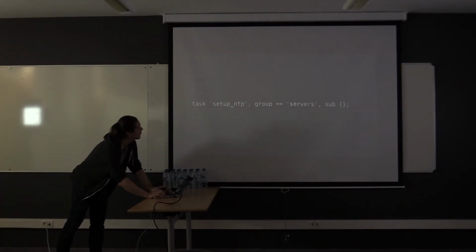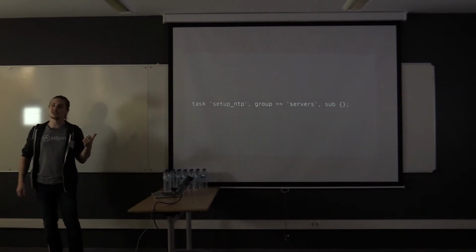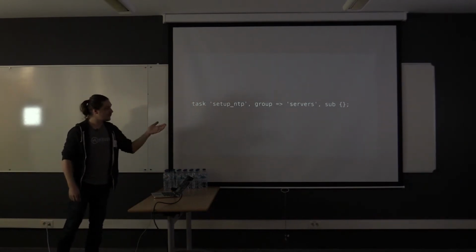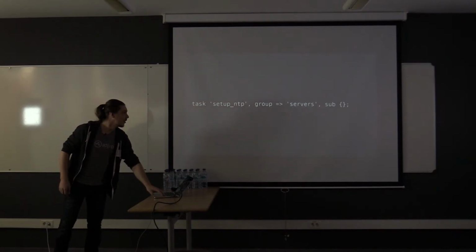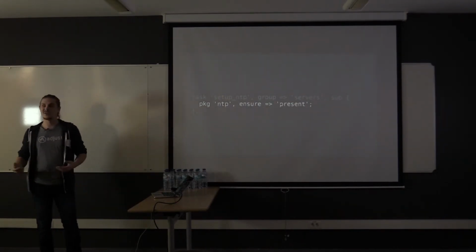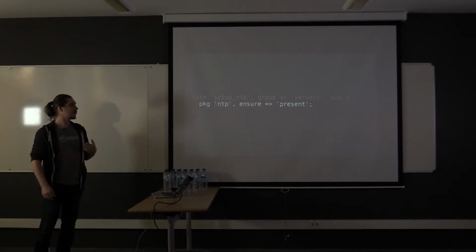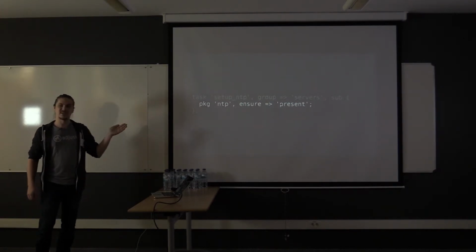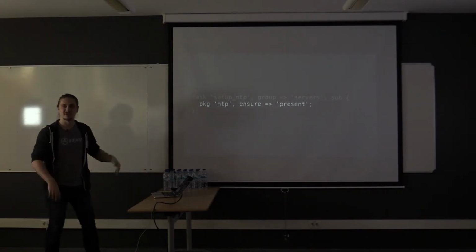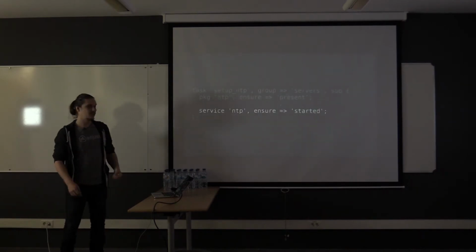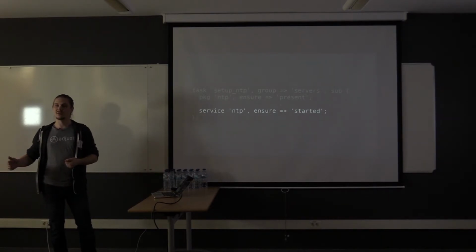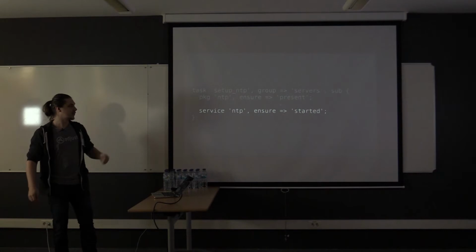So after we had the test, we started to implement it. We needed to have a task called setup NTP, run on all of our servers, and at first the logic was empty. And we needed to install, that was the first test failing. We needed to install a package called NTP, which is basically with Rex DSL, it's about ensuring that it's present. So that's what it does. I think it's very readable and simple. Also, we needed to ensure that this service is running, right? And it's not just running right now, but gets started after reboot. That's what this line does.